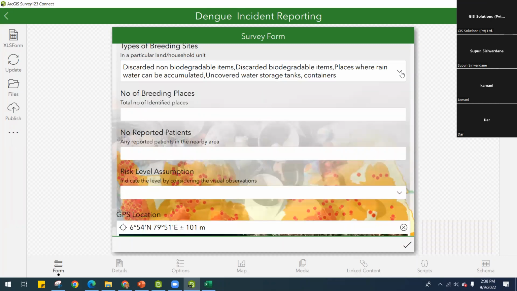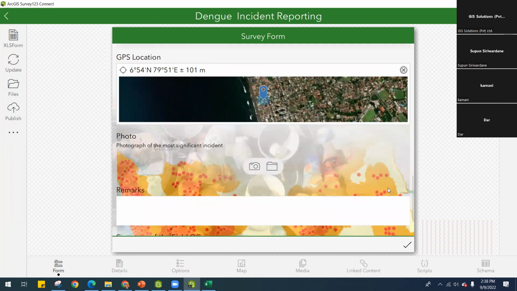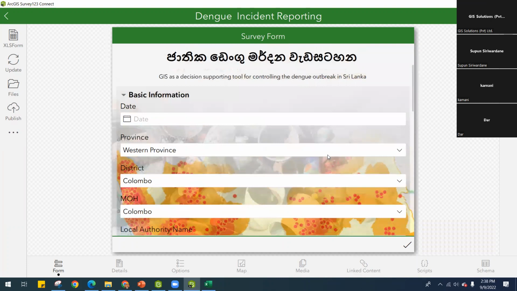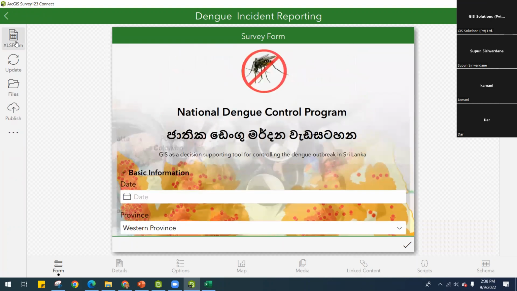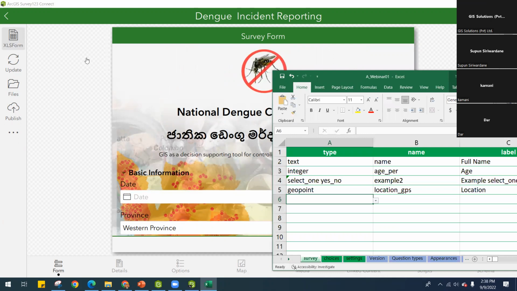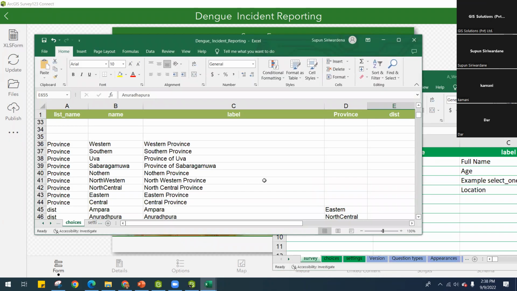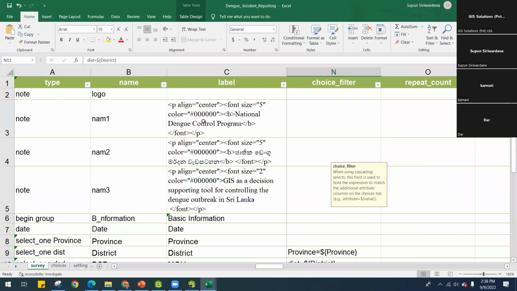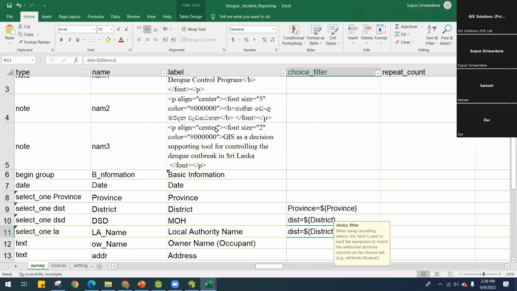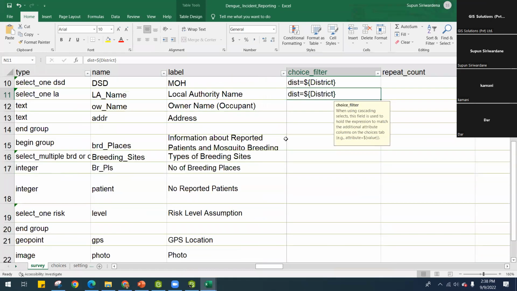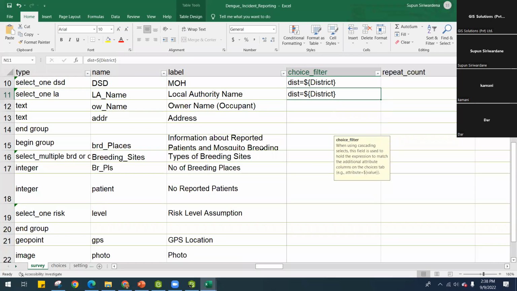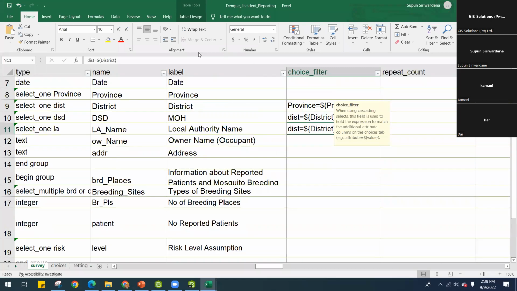like this way. Right. So after collecting data, there's a button here called the submit button. Using that, we can submit the information. Right. So this is a little bit advanced one. So I can also show you the spreadsheet. So you can see a lot of questions modeled here, and also certain tags, the HTML codings, small tags have been used to design the form, and some formulas have been used for this particular question.